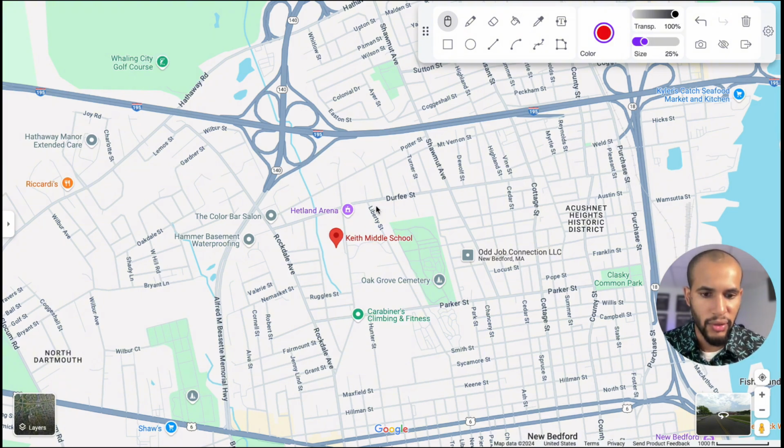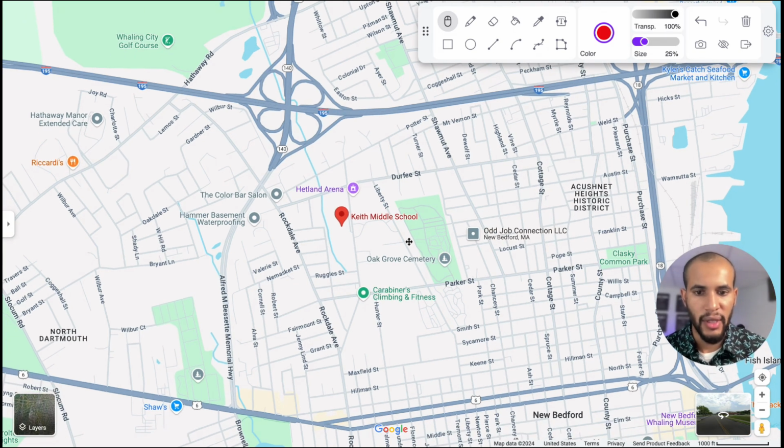There are no grocery stores. There's not really much you can find in the west area other than just schools and a couple of gas stations, and we have Domino's Pizza, Dunkin' Donuts. But if you need to stay close to the grocery stores, or if you need to stay closer to more amenities, it has to be the north area. There's really not much here in the west area.